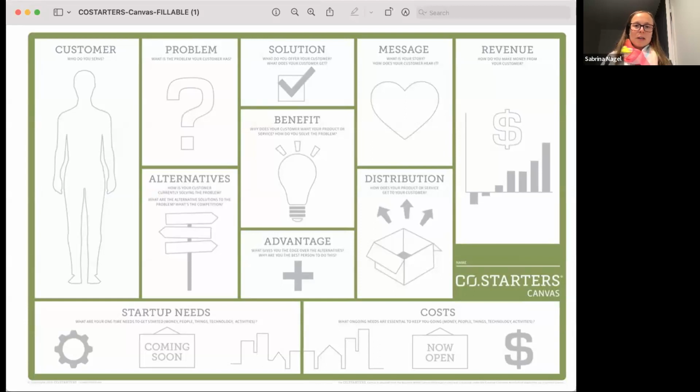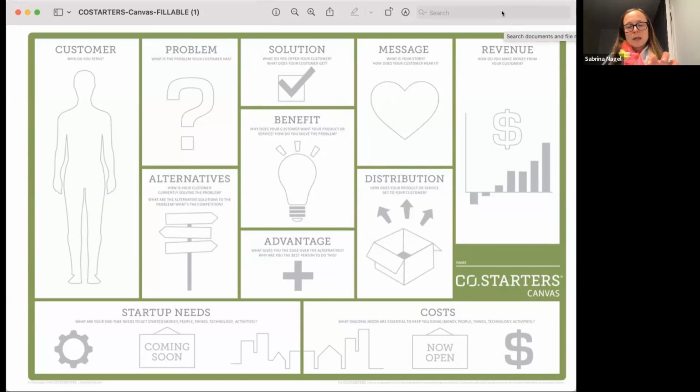Okay, benefit. It's right at the heart of the canvas, because that's really what your customer cares about. These are the things they get out of engaging with your product or service, having your solution. These are often intangible. They might get faith, hope, status, or convenience. It depends totally on your idea, but it could be less of something or more of something. You might take stress away or give them more convenience. So think about the two sides of the coin. It's at the heart of the canvas, because if you can't articulate the benefits well, then you don't really have a business.